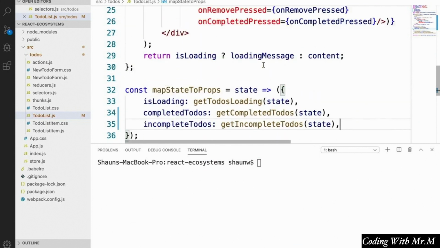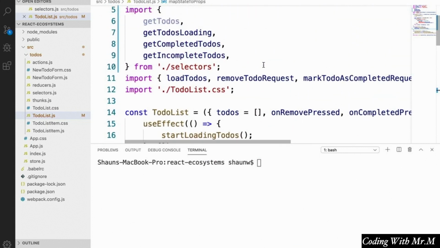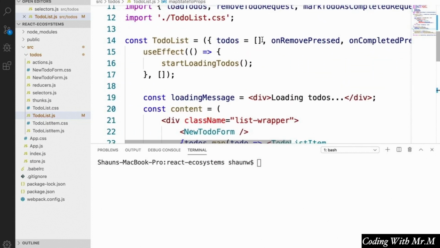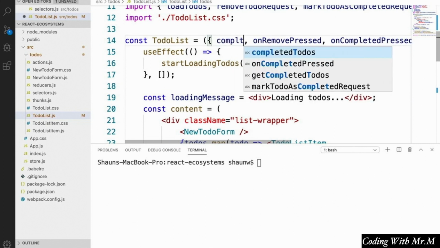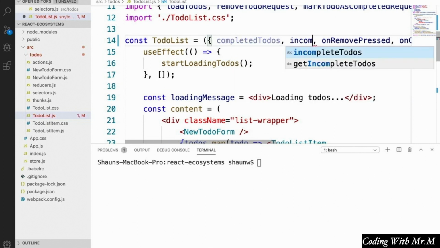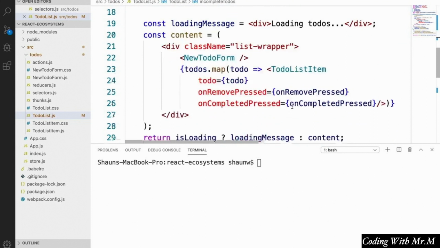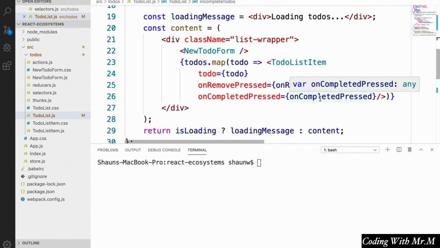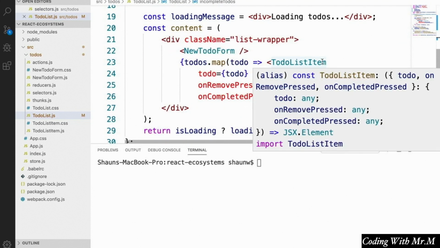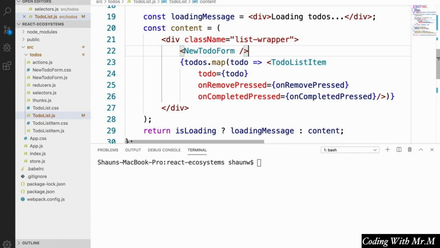And now that we've done that, up at the top we're going to add these new props to our component. So we don't need to-dos anymore, but we do need completed to-dos and incomplete to-dos. So that's easy enough so far. The last thing we're going to do is, instead of having just one list down here, we're going to map both arrays of to-dos, our incompleted and completed to-dos, each with their own heading. So that's going to look like this.